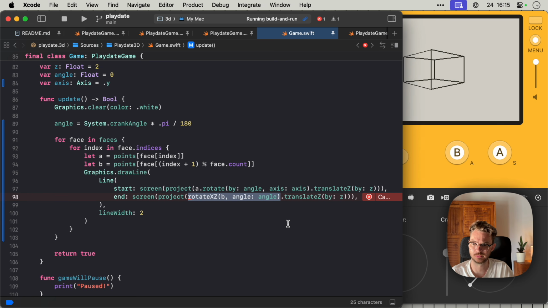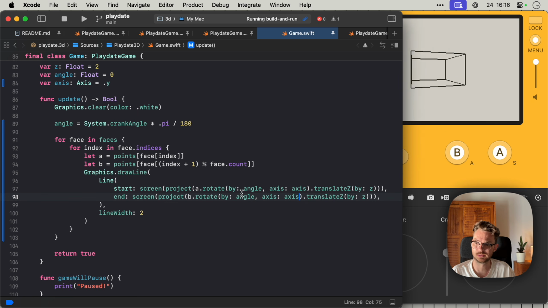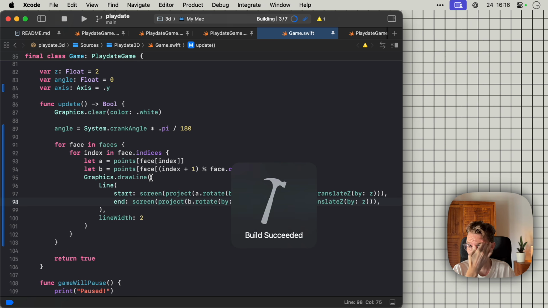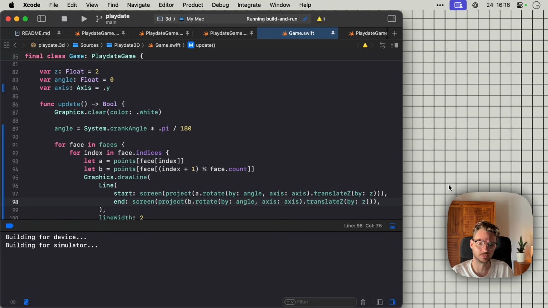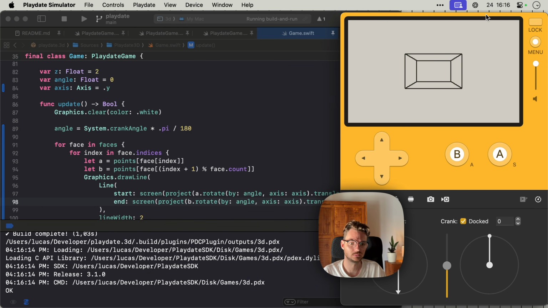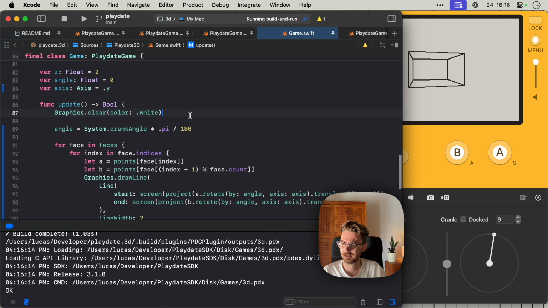So I'm going to change the order here. Sorry, don't change the order here. And axis, so this stays the same. And let's try this. And we need to move the crank again, of course. There it is. Okay, so this still works, great.